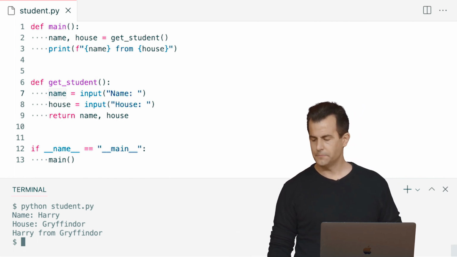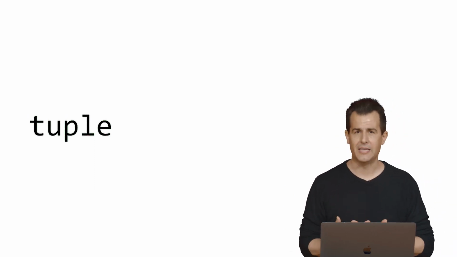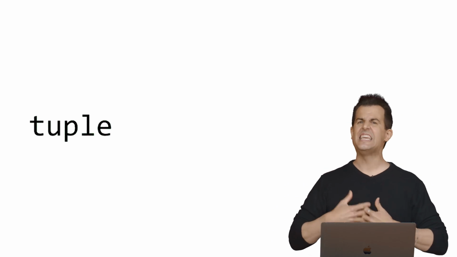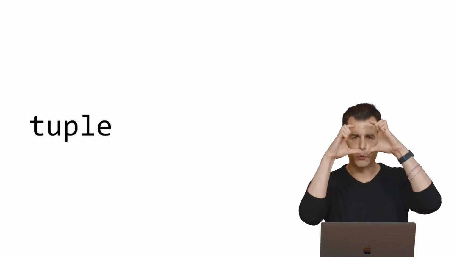Well, it turns out that what we've just done is used a tuple. A tuple is another type of data in Python that's a collection of values, x comma y or x comma y comma z. It's similar in spirit to a list in that sense, but it's immutable. It's not mutable. Now, what does that mean? A list, as we've seen it before, is a data structure in Python that you can change the values of. You can go into bracket 0 for the first location and change the value there. You can go to bracket 1, bracket 2, bracket 3, and actually change the values in lists.